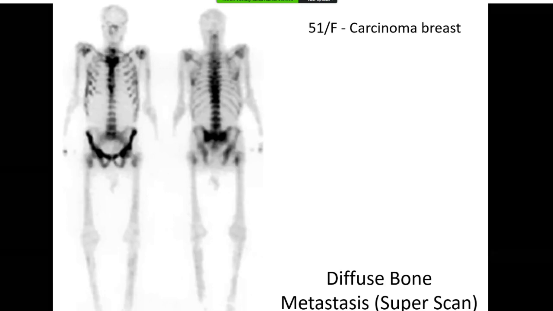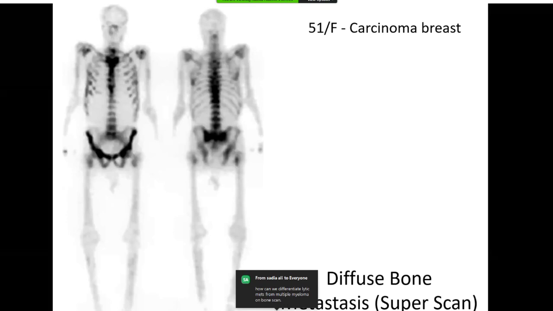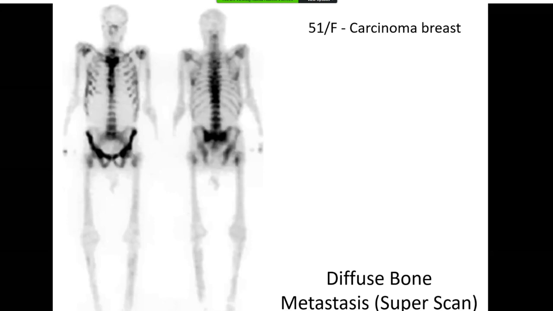Now, people use some features to differentiate between a metabolic super scan and a metastatic super scan. One of the features that often has been used is the uptake in the skull. In a metastatic super scan, you may not always see diffuse uptake in the skull, but in a lot of the metabolic super bone scans, you would see very intense uptake in the skull. However, my teaching always is that you don't make the diagnosis on the images alone. You always look at the clinical history and need to know the labs.